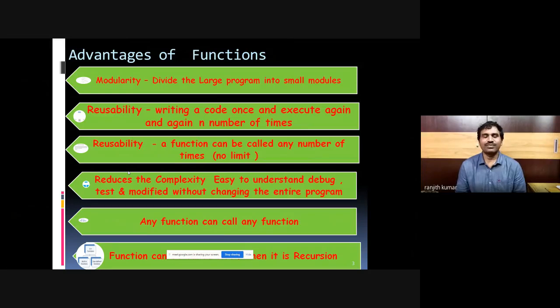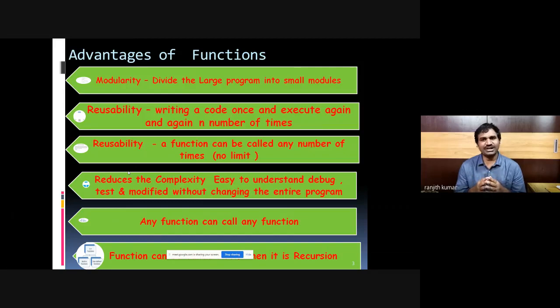A function is written once and executed n number of times, and it can be called n number of times, which reduces the complexity. A small piece of function is easy to write, easy to test for errors, easy to debug, easy to execute, and easy to modify without affecting the entire program.